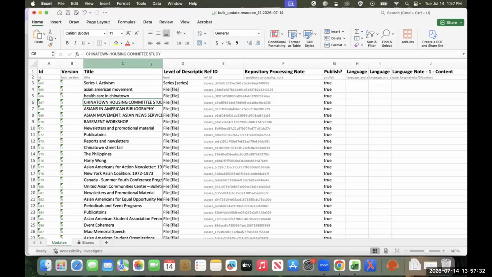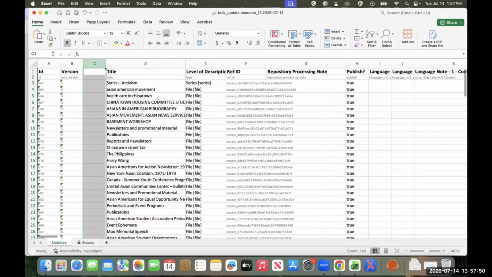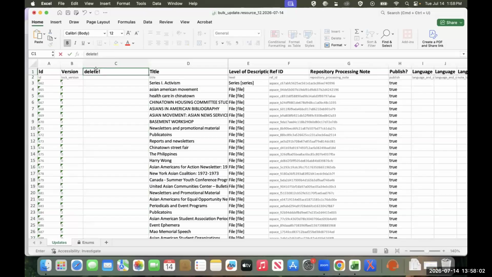However, something that I do need to do is temporarily create what I'm going to call a scratch column for me to work in. This is something that if you do it, you should be very careful and also make sure that you delete it right away. So I'm going to create a new column. It could be either left or right, it doesn't matter. And in the title field, I'm going to leave a note for myself that says delete, because I need to delete this before I finish.